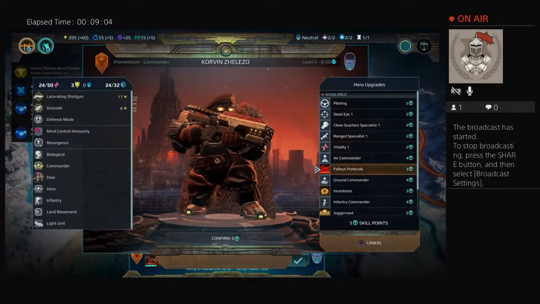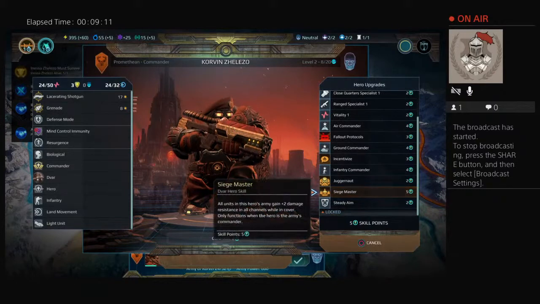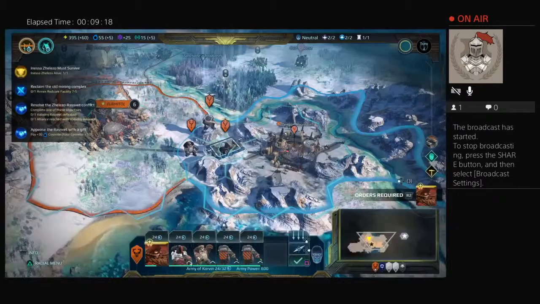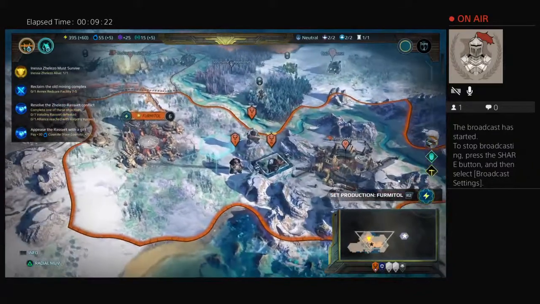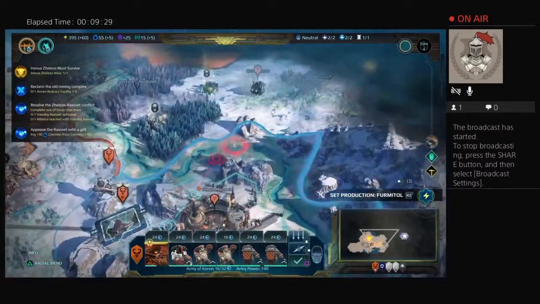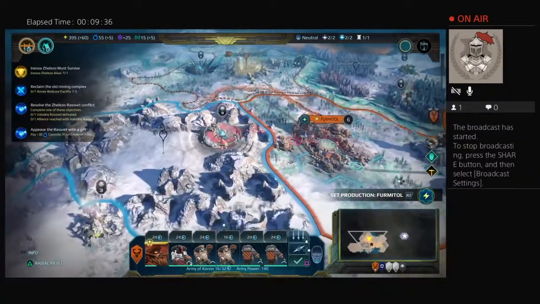Alright, let's see now. Do siege master just to keep my military a little bit tankier, so they don't get taken out too early. This guy's out of... No, this guy has move points. Okay. As far as that, I guess I can move over here. Start clearing out this section.